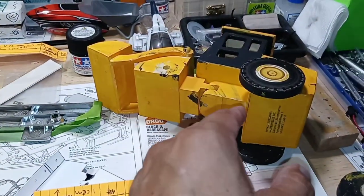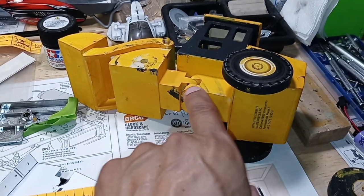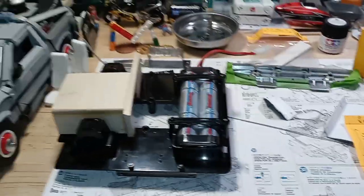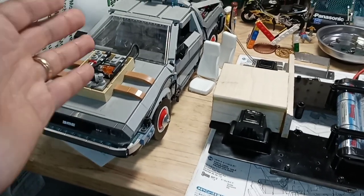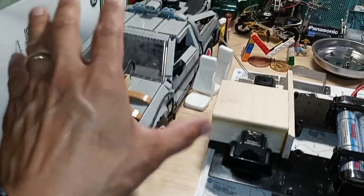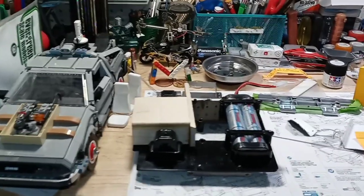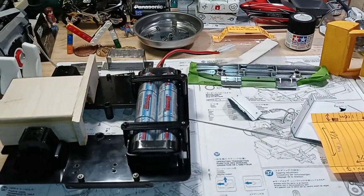There are other projects here too. I've got my son's toy that broke down — this piece broke and is being glued, and I still need to repair the wheels. Also, if you notice here, I have the Back to the Future LEGO car, which I'm also going to install some lights on. There's a kit you buy separately to make the car light up and give a more realistic look to the DeLorean.